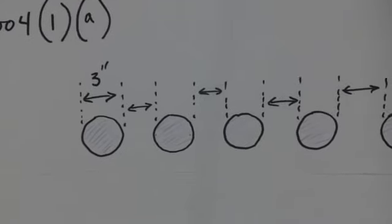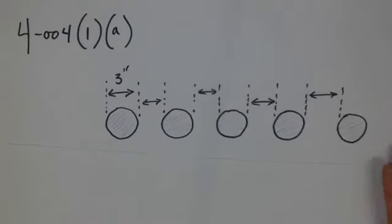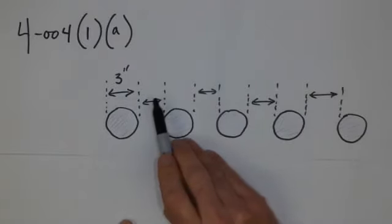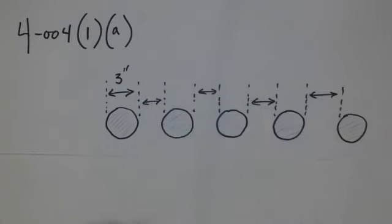So let's put a little bit of visuals for each one of these situations that they refer to. What I'm going to use is a standard size cable that is 3 inches in diameter. So we've got an example here, which reflects what we have in subrule one, item A. This is an installation where we have single conductor cables that are spaced a significant distance apart. So here we have 3 inches, and the distance in between each one of these cables then has to be at least, it has to be more than 100%.